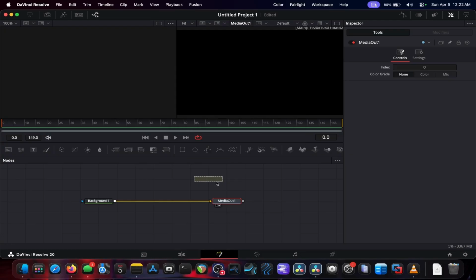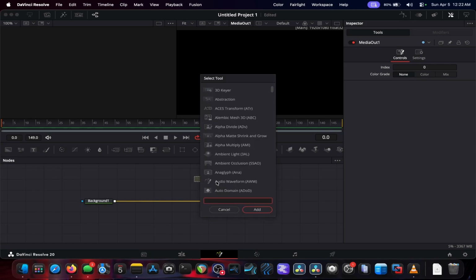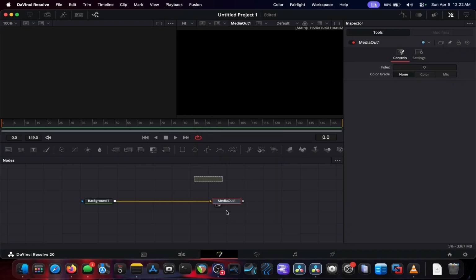If you want to make sure that it's installed, you press Shift+Space and type VZ, and if you see all this, then everything is installed correctly. All right. So that's already installed.